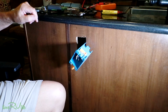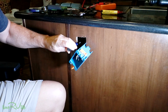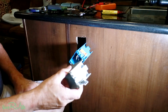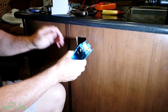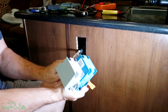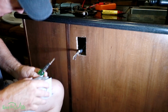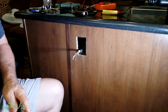Well, as I was trying to get this box in there and I pushed it in, I realized there's a hard back of something back here. And this box is just a teeny bit too long. It's Murphy's Law. That's the way this stuff goes. Fortunately, I keep these make-ready boxes. I'm always doing some kind of a project for myself or someone. And you'll see that this one's not quite as deep. And we'll just use this one. It'll be easy, no big deal. This stuff just happens. That's the way it works when you are remodeling or adding something.